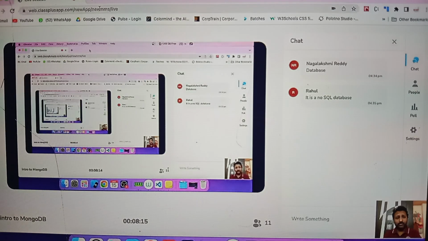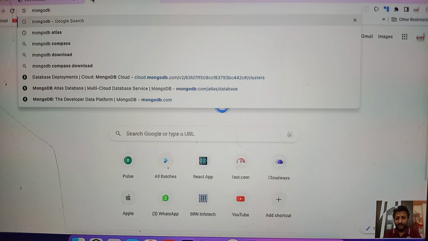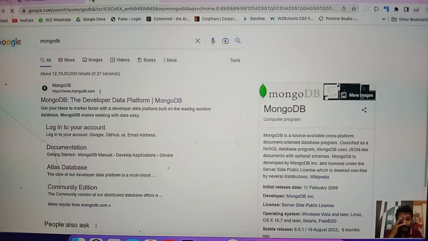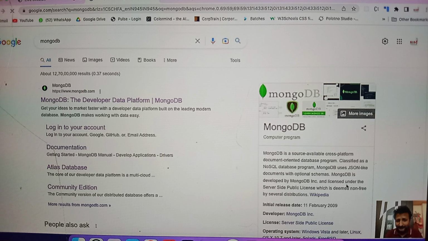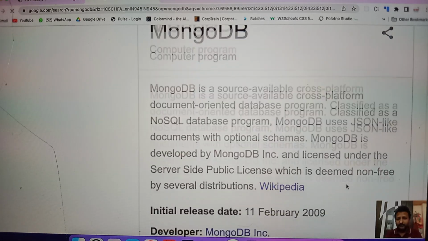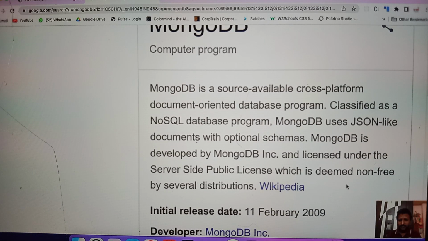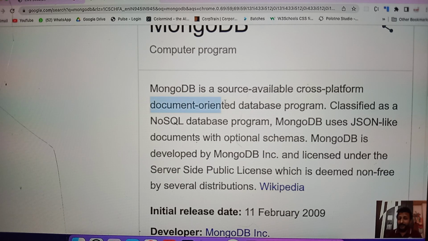Now, if I want to work on MongoDB, I have to go to a website called MongoDB. I'm typing this website, MongoDB, and clicking on it. MongoDB is a source-available, cross-platform, document-oriented database program.